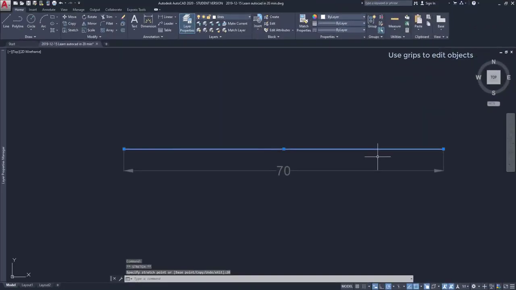Change the line length by moving one of the ends. I'm going to click on this icon. I drag left, I'm going to type 10 and the line length increases to 80. Of course, this also works if I want to make the line shorter. Click again. This time I drag right, type 10 and the line returns to its previous size.